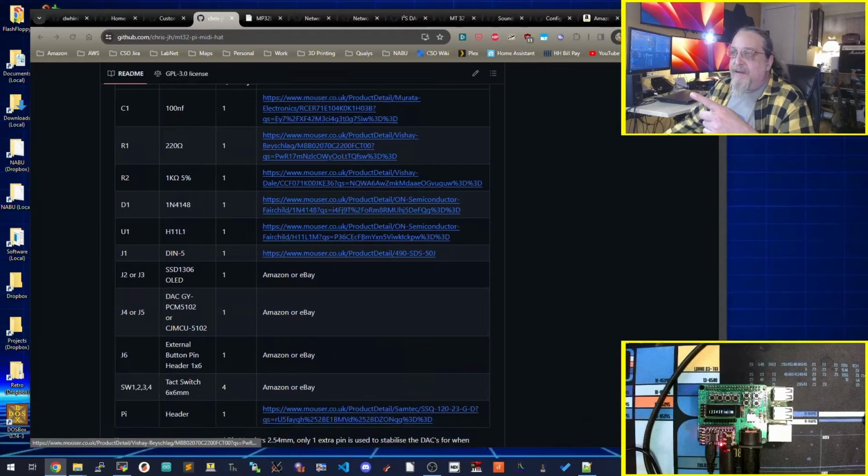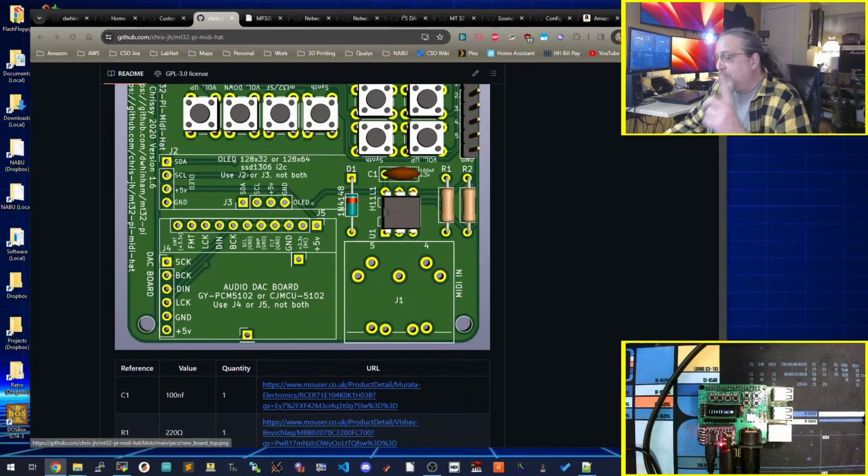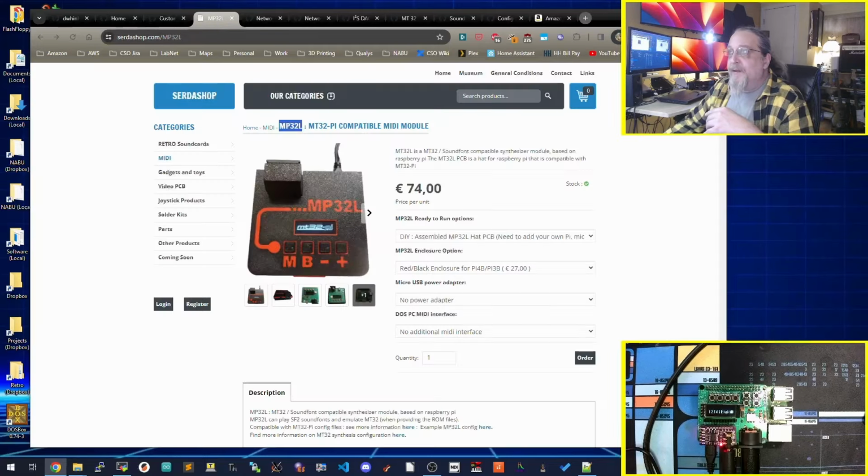BOM is here if you need it, although again, it's a really simple BOM. Have them made up, shipped out. Solder it up, as always. Do the lowest parts first, then the highest. So start with your resistors and your IC, and move your way up, shorter to taller. And it's really easy to build.